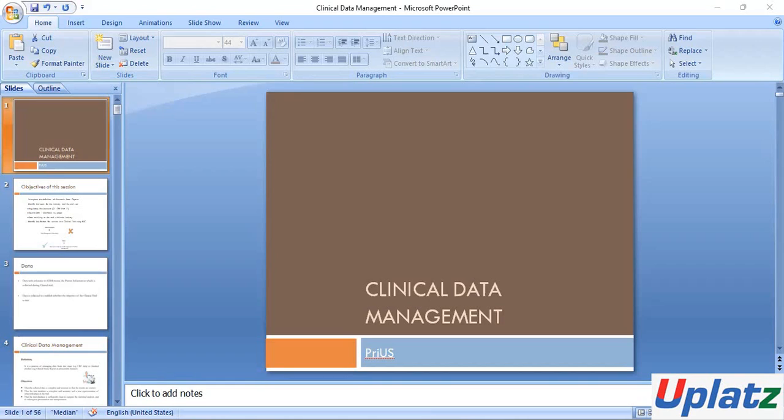So programmers will help in designing and setting up the database from the design which is provided. Okay, so they will also help in creating edit checks. They will also help in any post-production changes, providing analysis. Programmers will also help in the creation of different reports, creation of SAS listings, etc.